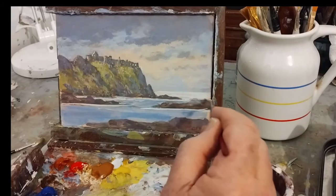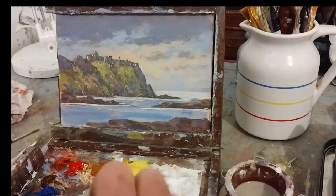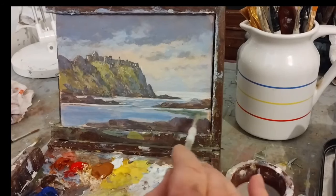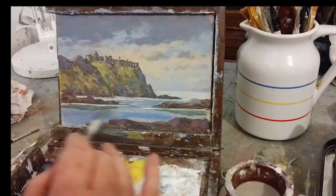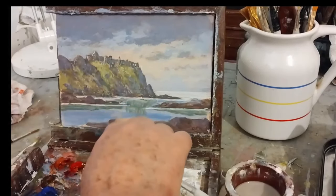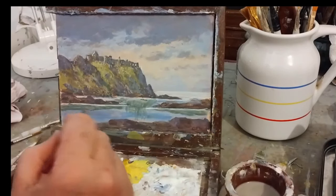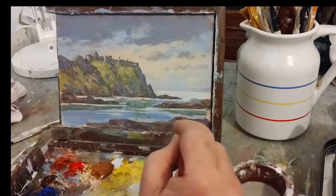Let's close that up a little bit. Now let's get a little bit of reflection in, but only as a suggestion — you don't want much. I'm going to mix a green-yellow with ultramarine blue, fairly dark. It's only a suggestion of the shape of what is here, nothing much more than that. A little bit down here too — just push that down. And really that's about it for now — you'll see the finished painting, I'll have added more detail.